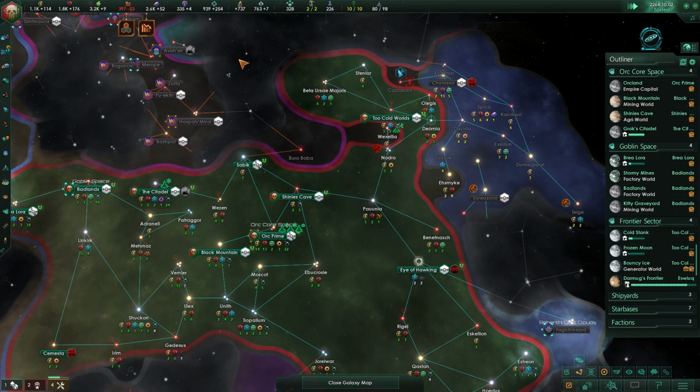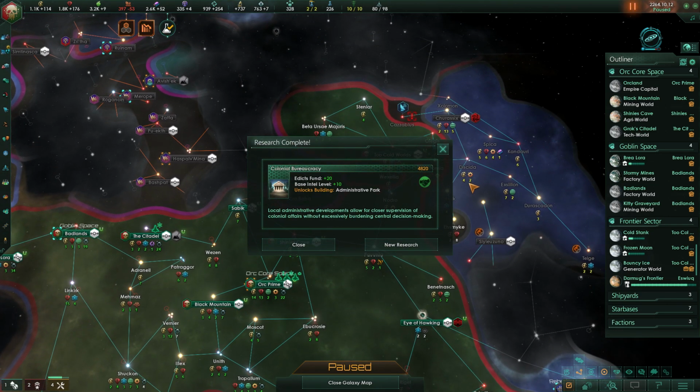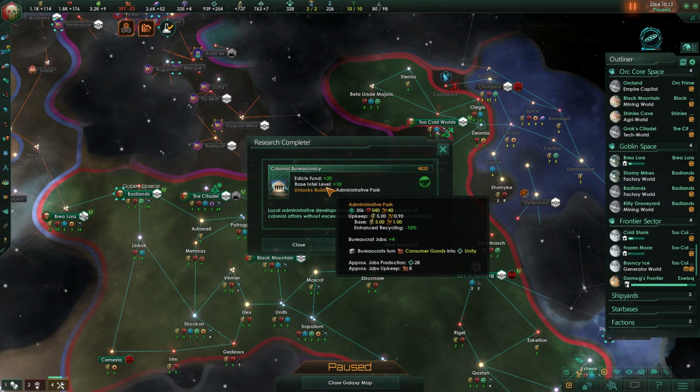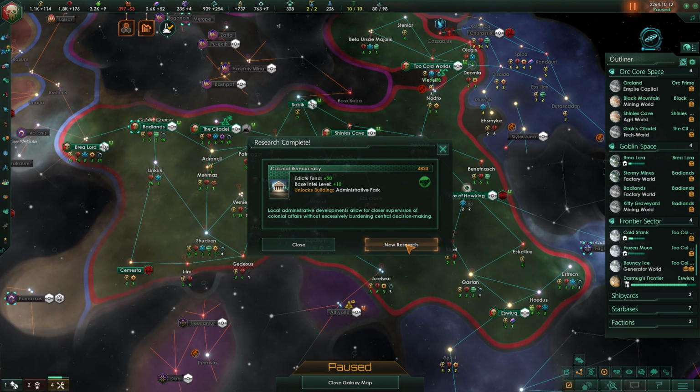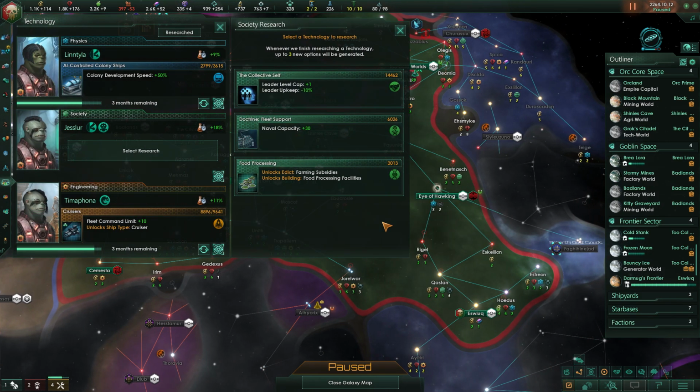So yeah, our orcs are kind of moving themselves around because they don't want to be on those planets. And you can stop their movement, their migration. So we did get the edicts fund increase. We also got base intel level. Oh yes, we never looked at that. My bad, guys. We're supposed to do that this episode. We also unlocked the administrative park. So we want to take a look at that.